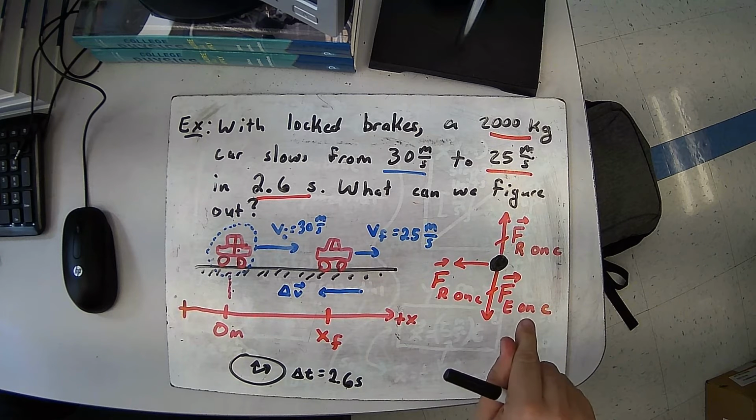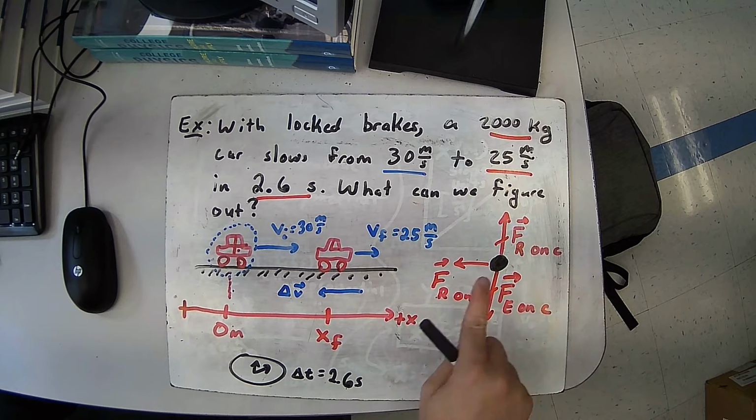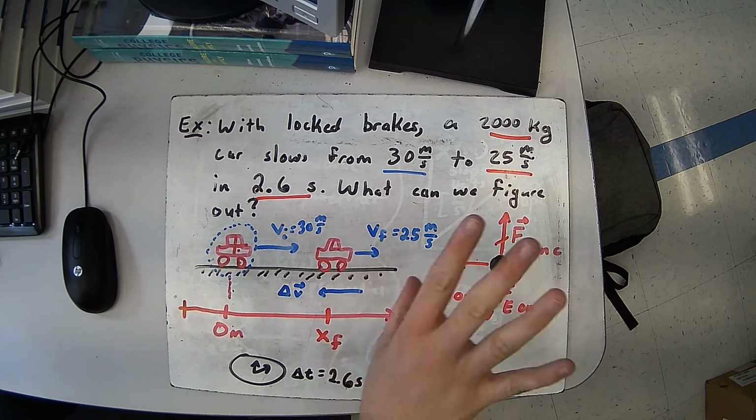Remember that we don't need a force to the right, even though we're moving to the right, and the reason is because we're getting slower. This force isn't causing us to move to the right, it's causing us to get slower, which is a force opposite the direction we're moving.